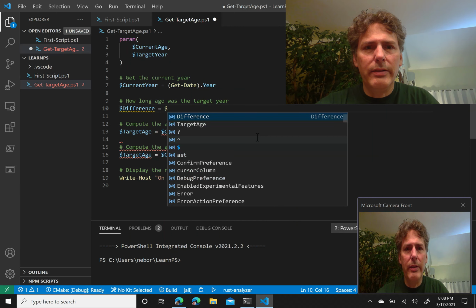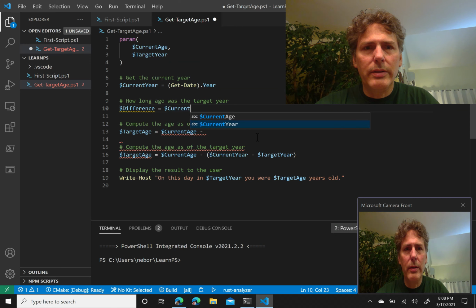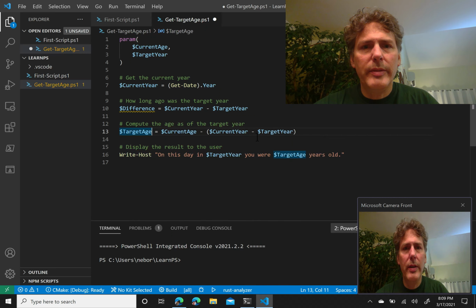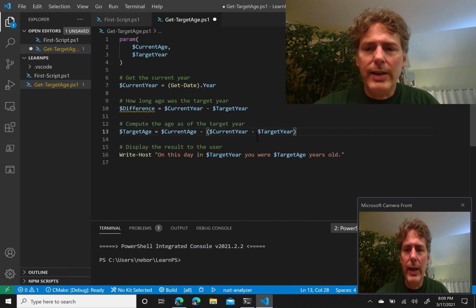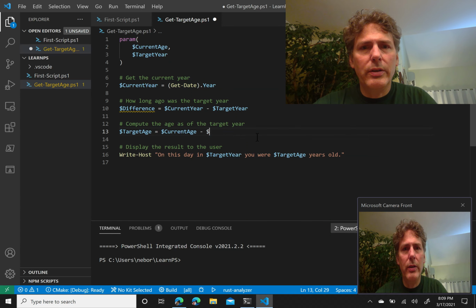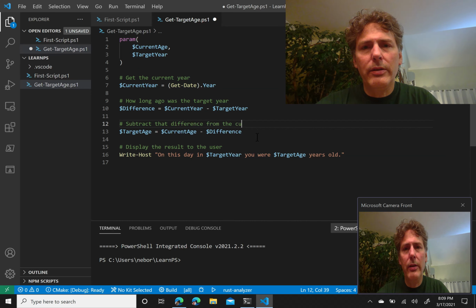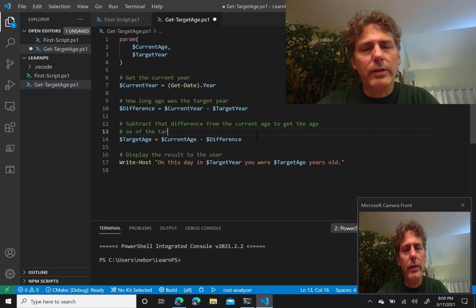Well, all right, I'll just say current year minus target year. So I'm breaking this into two steps just because it might make it a little easier to understand. So the age as of the target year then is simply the current age. So we subtract that difference from the current age to get the age as of the target year.